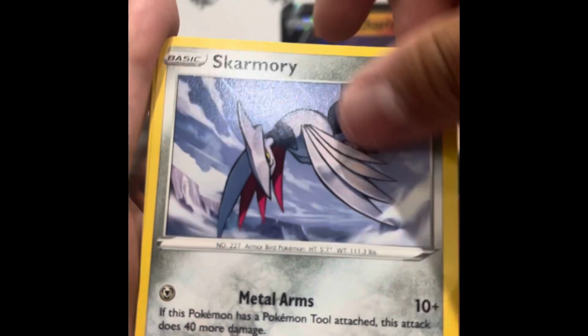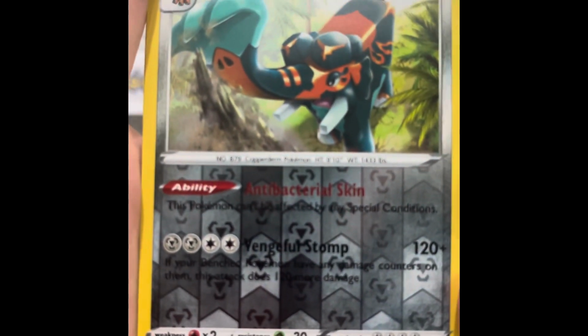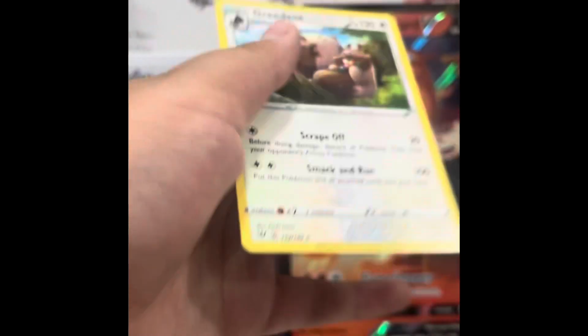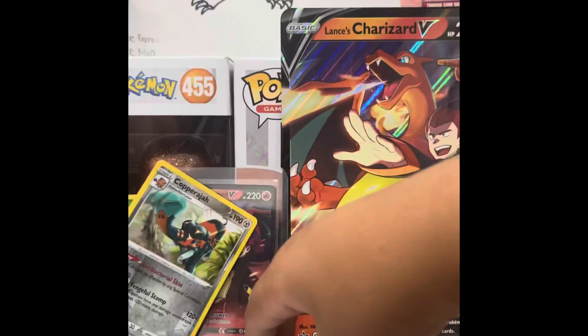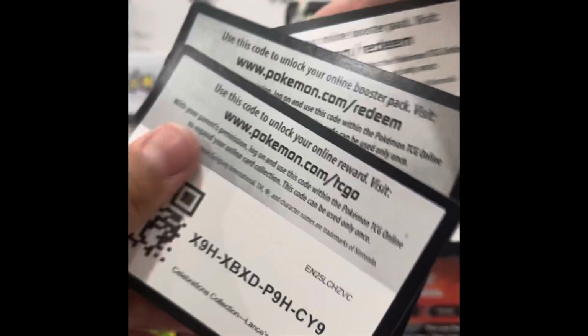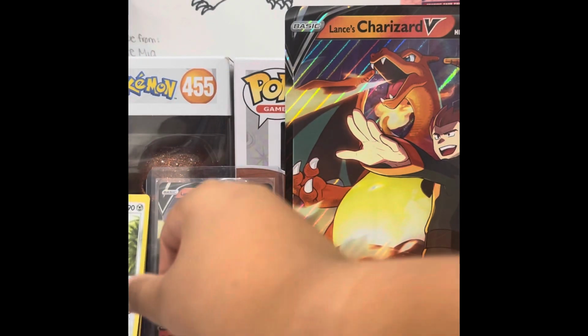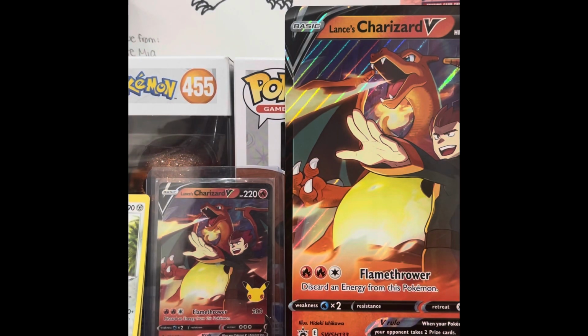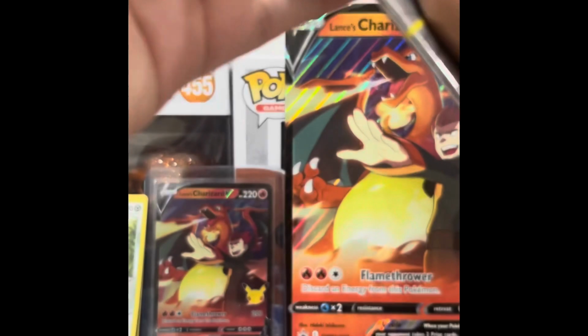Panshage, Skarmory, Starly, Torchic, Comchirba, and Greedent. So, let's see. Let me just put these two up here too. Now, what did I do with these? Sorry if I didn't. Now let's get to the really good cards. Good packs. Now, for a Celebrations.